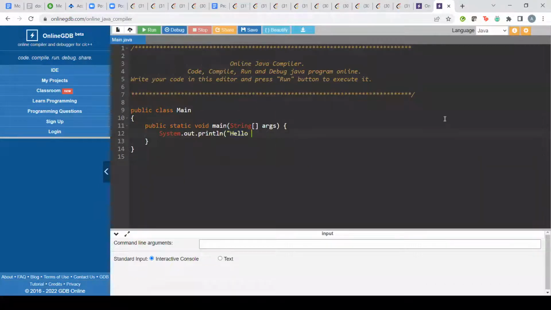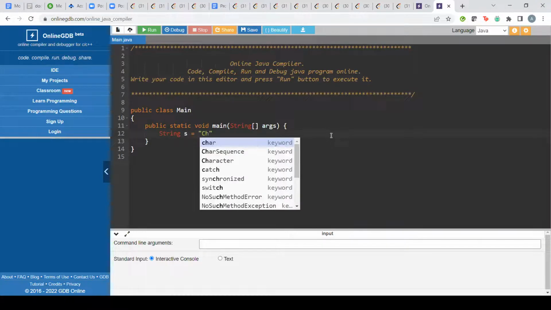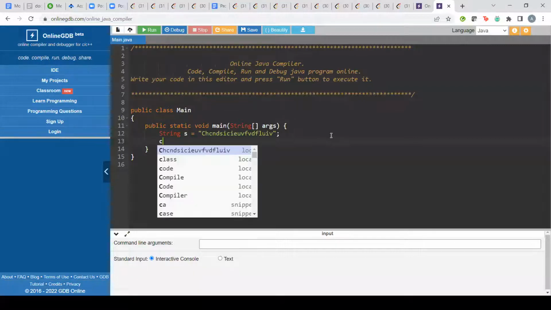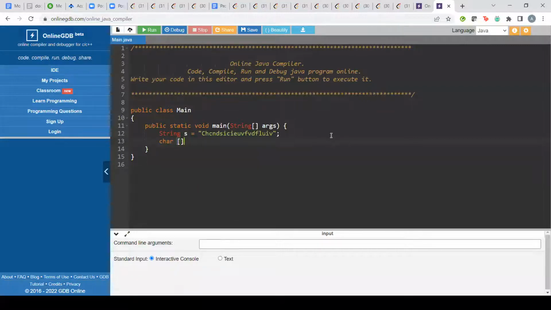So basically, guys, what is a string? If I ask you today at the end of module 1, what is a string? A string is nothing but a collection of characters, right? So you can treat your string like an array of characters. Okay. So I am not sure if I have done this before or not. So you can convert a string into an array of characters. Okay. And how do you convert your string into an array of characters? There is a built-in method, right? So you will get an array of characters. Let's call it ARR s dot to char array, something like this.